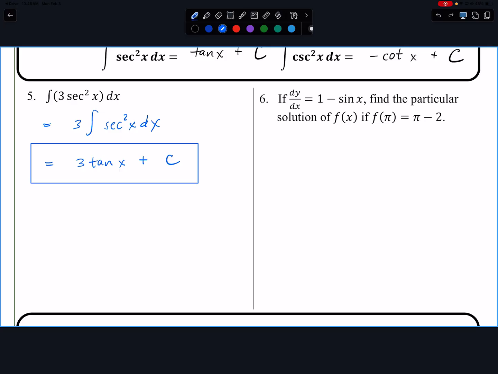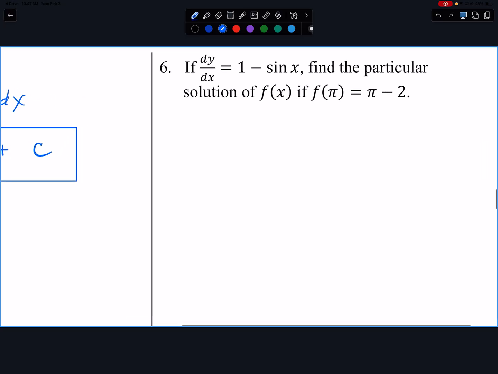Is everyone cool with that? Is anyone wondering in here, it's okay if you guys are, why don't I write 3c? Is anybody wondering that? Are you? For reals? Okay. What does c stand for? A constant, right? Does it matter what number it is? So if I multiply that by 3, is that going to change that it's still a constant? No. That's why we don't care that it's just c, not 3c. It could be negative 45. We don't care. Negative 112.2. We don't care. All right.